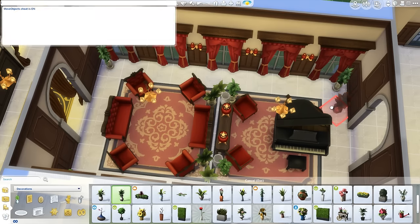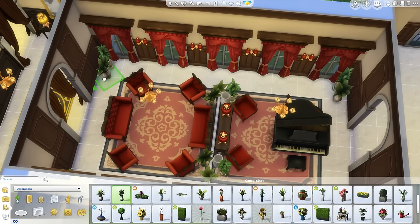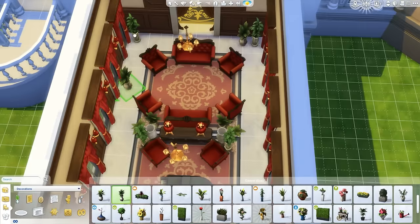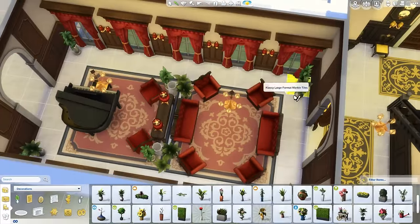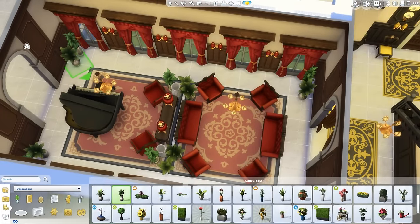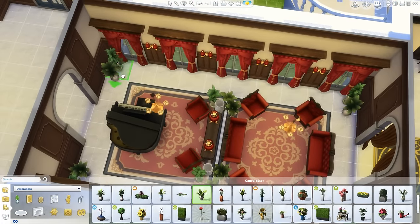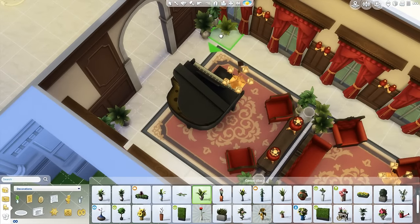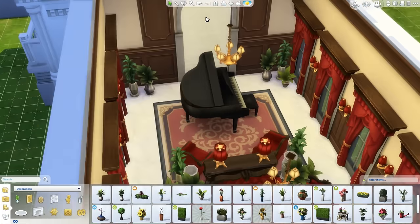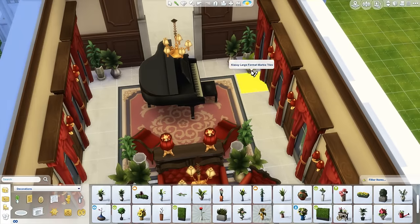They're so expensive. I'm just gonna place these plants over here in the corner, and yes, symmetrically, you guys. I mean, I don't see anything wrong, and I think I might do the same on the other side as well. Like on the other room. What was that room again? Let's press F5 and see. That's nice. I mean, you know what? I'm gonna keep it like that.